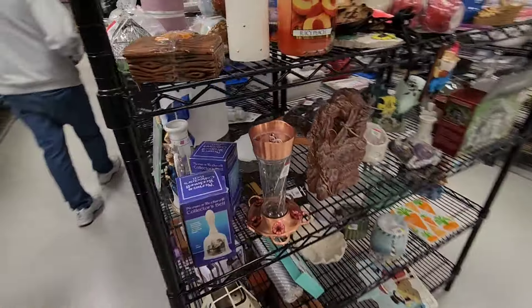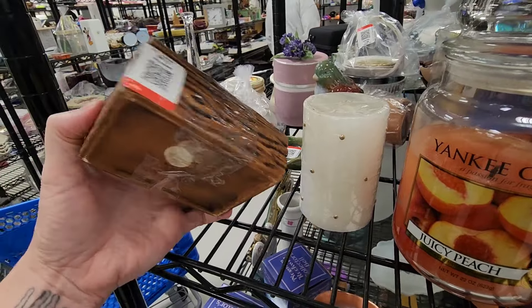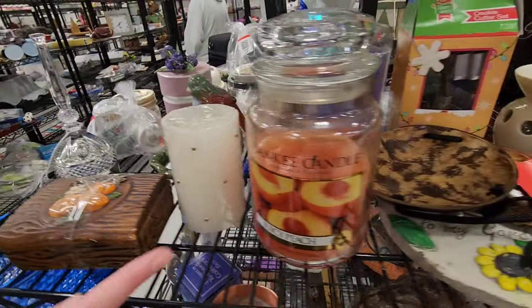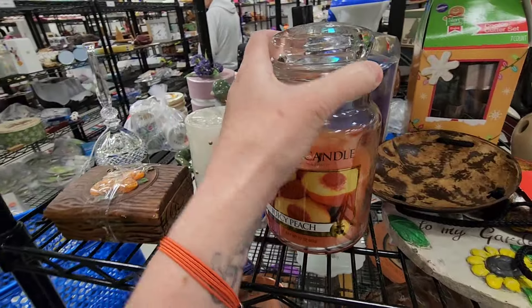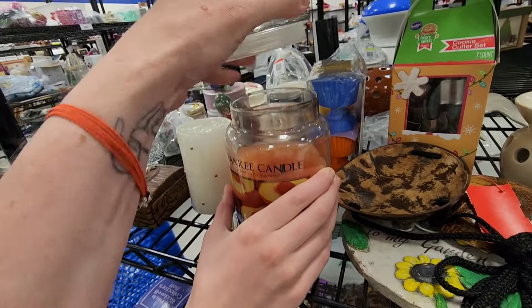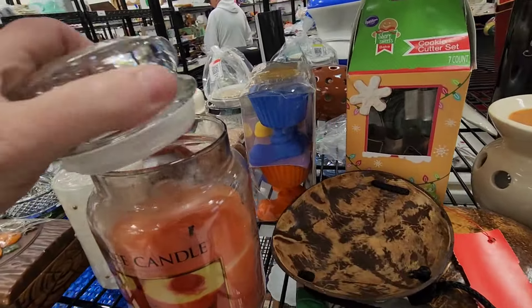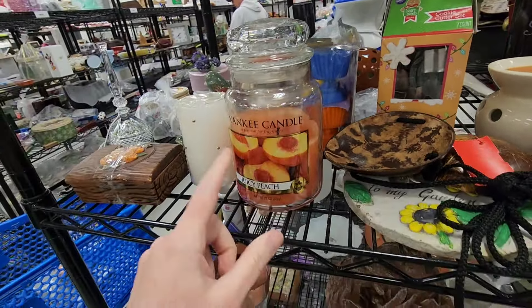I want to look at this end cap before we go down. This looks like Treasure Craft — it says Florida. I think it's smelling still. Can you hold the bottom? It's peach. It probably smells good. Does it smell good? Oh, I can smell it. That does smell good.